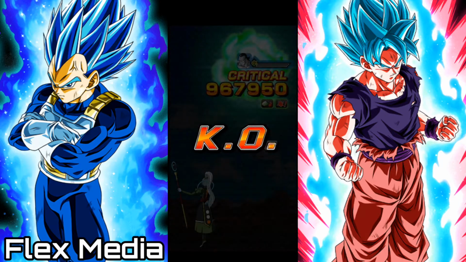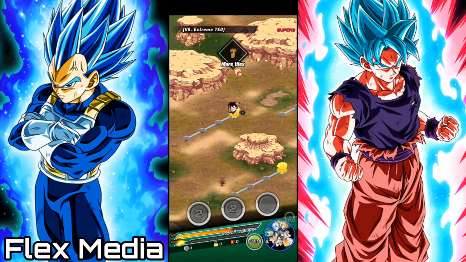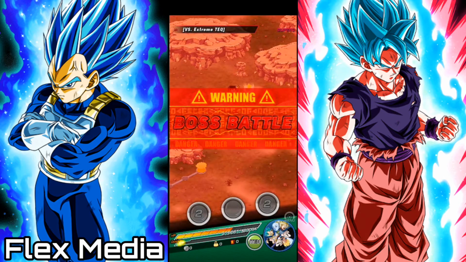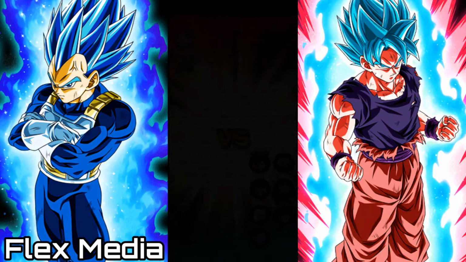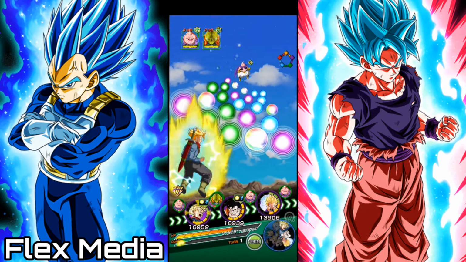There we go. Okay, we get the double super with Vados. That Vados is rainbowed. She's decently strong. You get her a little support on rotation as well, and she looks pretty damn good. She can definitely eclipse like 2.5 million. She's not bad. This Babidi and Boo fight is actually quite tough. Let's see what happens here, though.